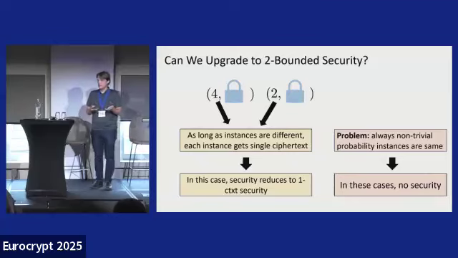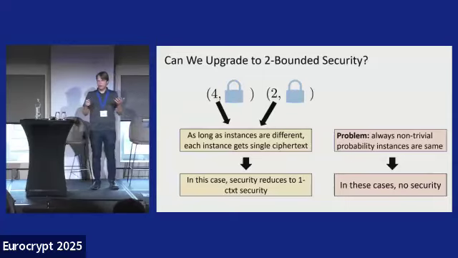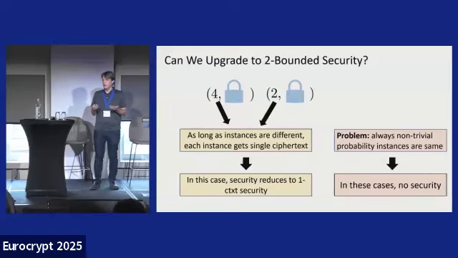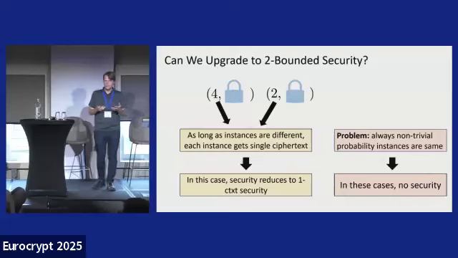Because each instance is one ciphertext secure, we're happy. We can rely on the one ciphertext security of the underlying encryption scheme as long as the instances are different. But the problem is we're always going to be limited to a polynomial number of instances. And there's going to be an inverse polynomial chance, therefore, that the instances you encrypt to are actually the same for your two ciphertexts. And what this means is we don't have any hope of actually achieving two ciphertext security using this approach.